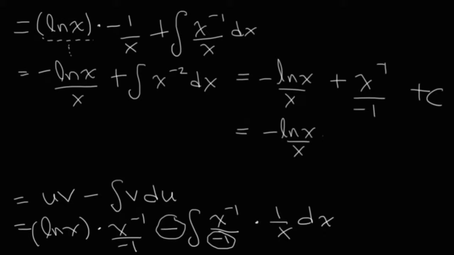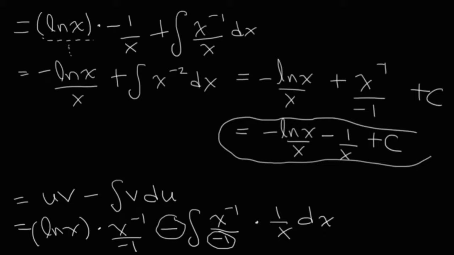Again, this is just like we did at the top. We're going to do minus, that plus and the minus become a minus. And then the x to the -1 can go to the denominator. And we're going to have plus c. And there's my answer right there. Alrighty.